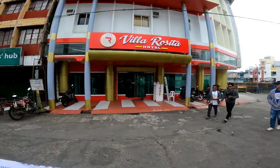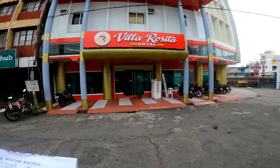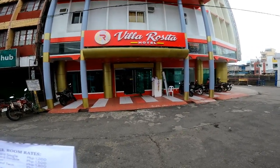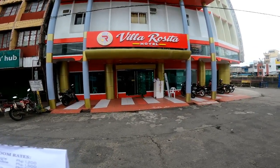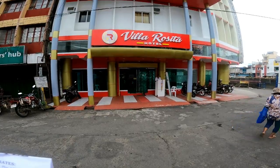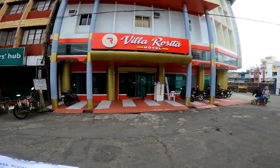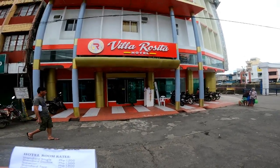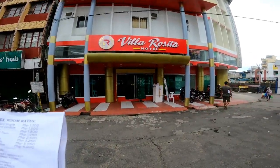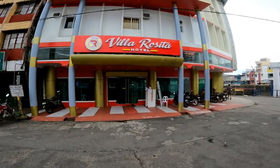Now, with this hotel, there's lots of different prices for the rooms. The standard price is 1,200 pesos. You get breakfast in with that, goes without saying. Every room has breakfast. Standard double is 1,500, superior is 1,800, standard twin is 1,950, deluxe is 2,500, deluxe trio is 3,250, family room is 3,950, and the executive suite is 4,000. Complimentary breakfast, air-conditioned room, free Wi-Fi, hot and cold shower, 24-hour room service, free parking area. How amazing is that, guys?